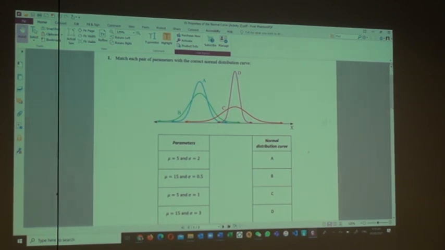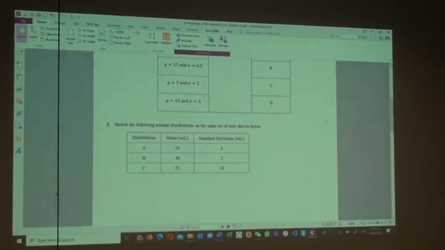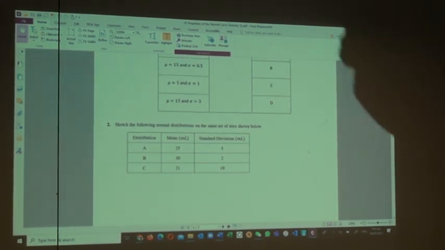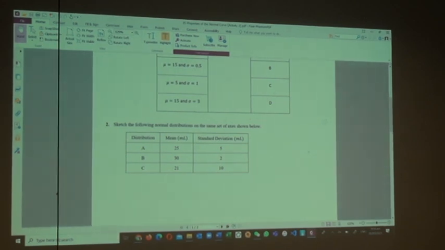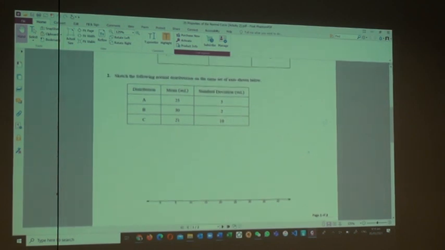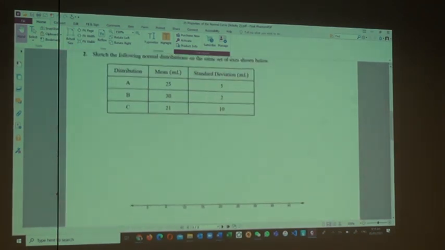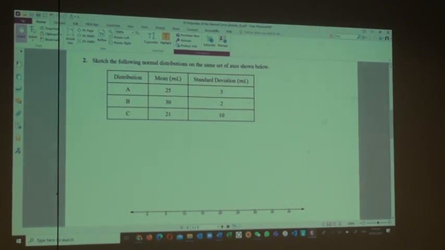Now look at the second. You have the mean. What is the first thing you draw for number 2? It says mean is 25. Which line of symmetry? Okay, so the first thing should be your line of symmetry. Make it a dotted line, please, not a thick line, okay? You draw your line of symmetry so you know where it is symmetrical. Everything should be on the same axis as provided. So you can draw the 3 lines of symmetry. Then the spread will determine something as well. So you figure that out.